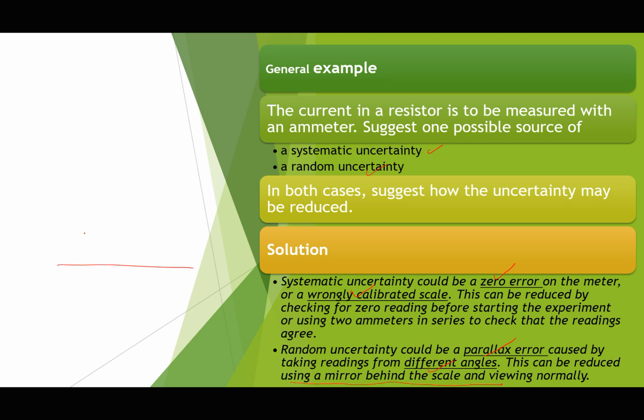If this is the scale, I put a mirror here. So if this is an analog scale and I have placed a mirror somewhere here, then an image of the pointer or an image of a scale division will appear in the mirror. So if this object is perfectly in line with the image, then there is no parallax. Therefore, the measurement would be actually acceptable.